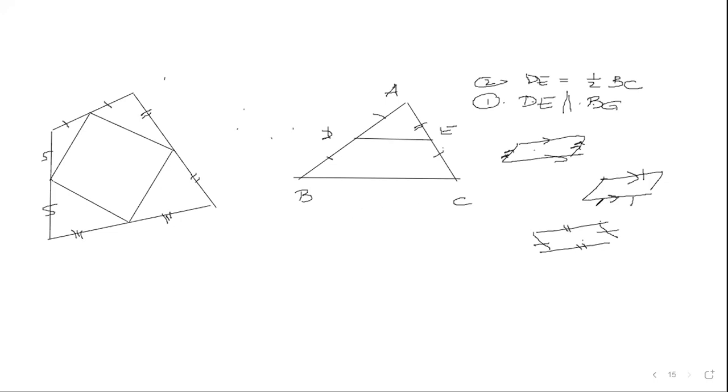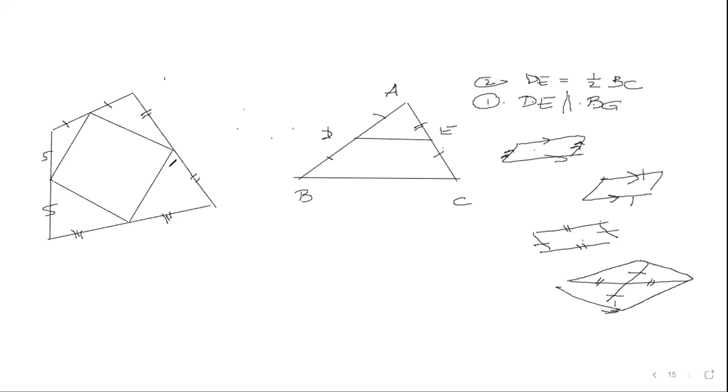So if you're asked to show that something is a parallelogram, you can try to show this, or you can try to show that the opposite sides are equal. Or the other ones, like for instance, if the two diagonals of a quadrilateral bisect each other, then you can conclude that this is a parallelogram also. So there are many theorems like that, which are done in grade 9 and grade 10. All right.